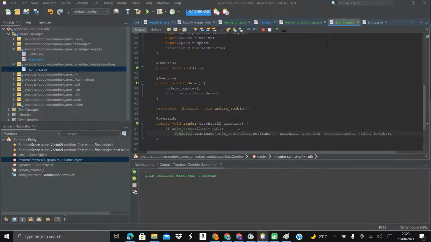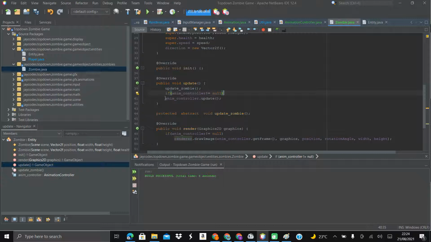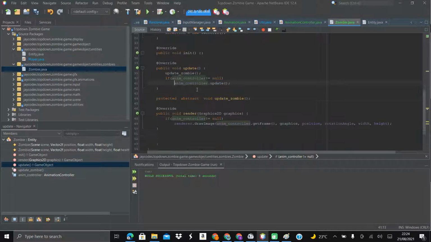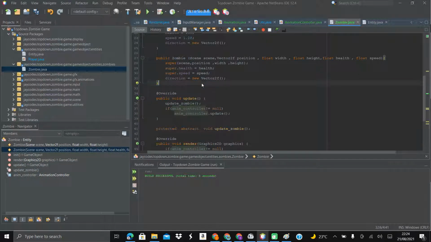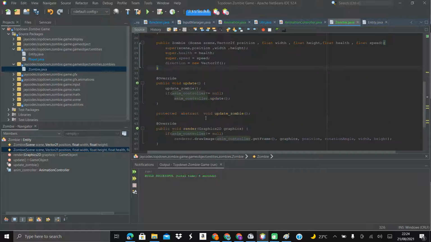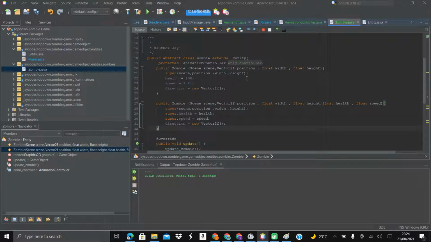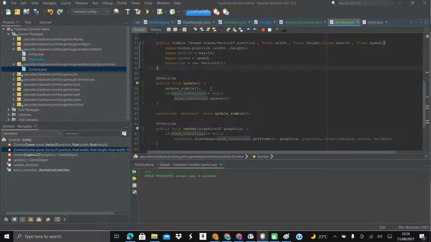We didn't create an animation controller, so we have to check if it doesn't equal null before we do anything, because it's gonna give us errors. And yeah, I think this is pretty much it. So this is it for the zombie class.